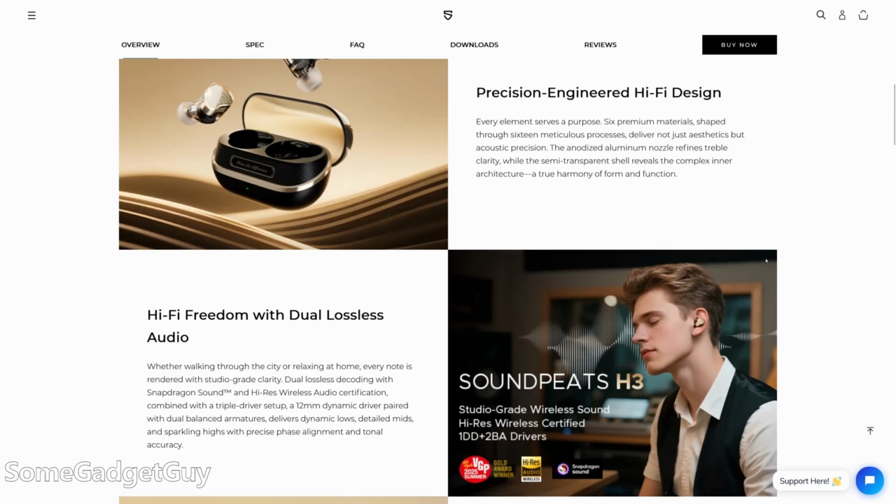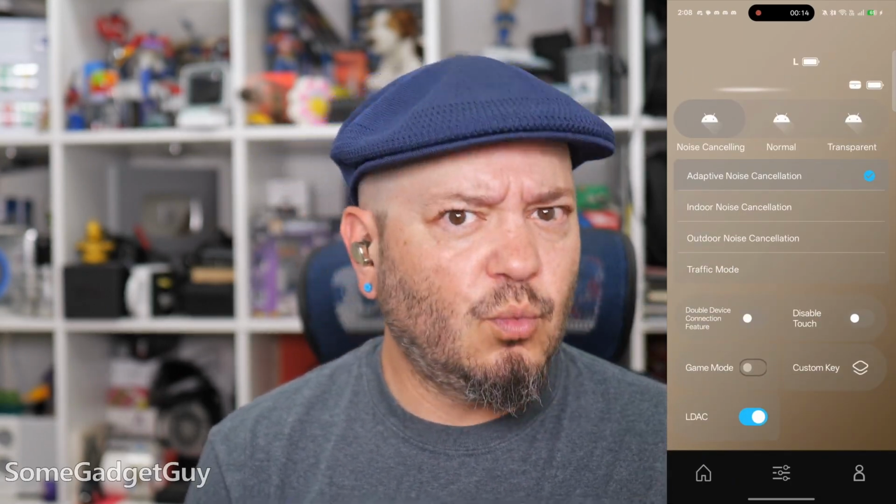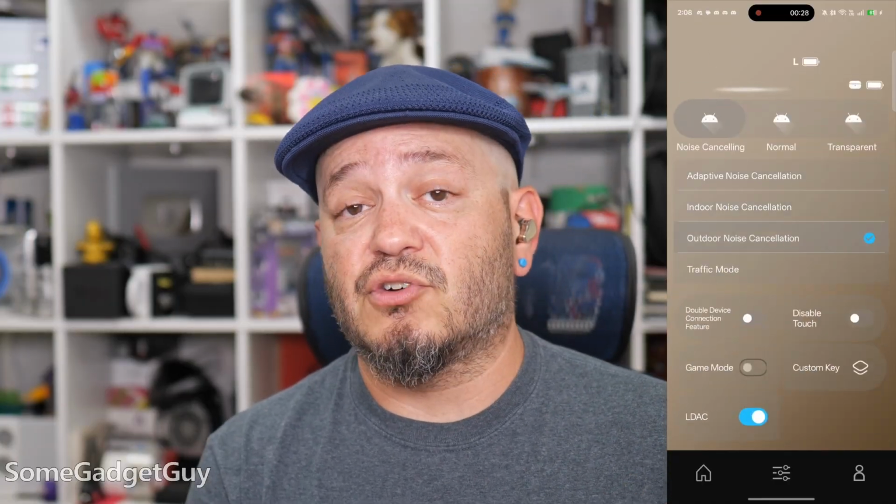The H3 are a product of their tier. The noise cancellation is good, but it's not hard finding earbuds near this price that can isolate better. Wind noise, for example, can make an impact on the microphones, but I think they do a respectable job of minimizing consistent distractions around you.